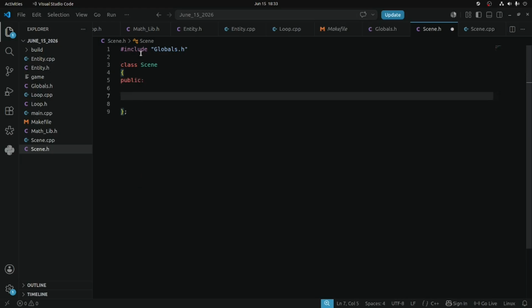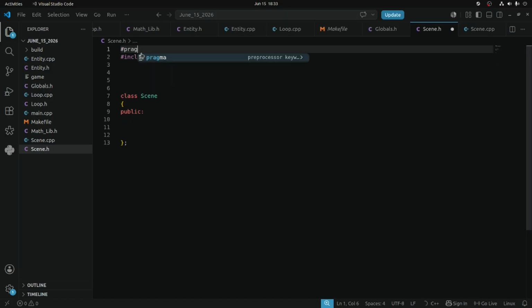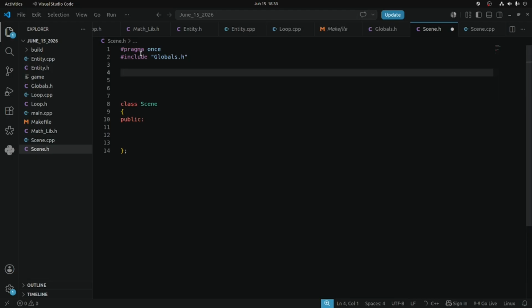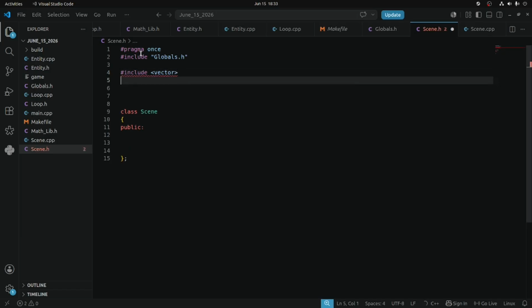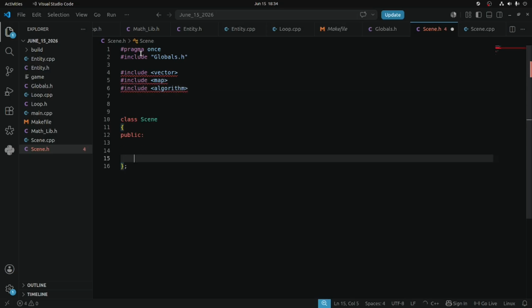All right. So class scene, what does it have? Well, we're going to have a couple other things to include. In fact, because of that, I am going to pragma once here. Three things, in fact, that I want to include. I want to include the vector class. This is for list. This isn't like the Raylib's vector. I want to include map. I want to also include this thing called algorithm. We'll see why here in a minute. And here, from the standard library, I want to have a map of stuff.